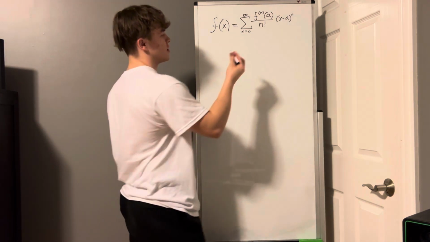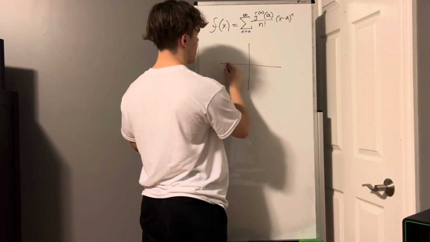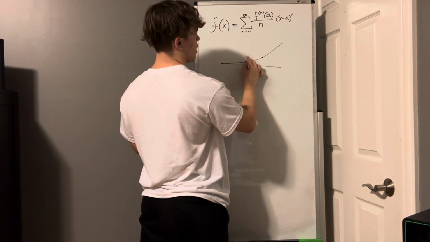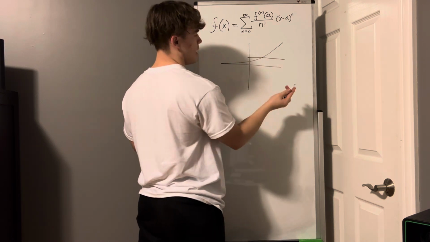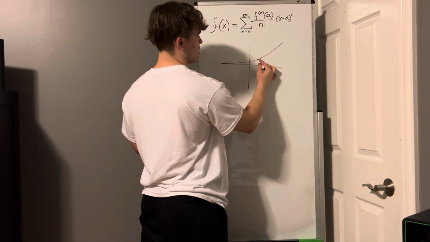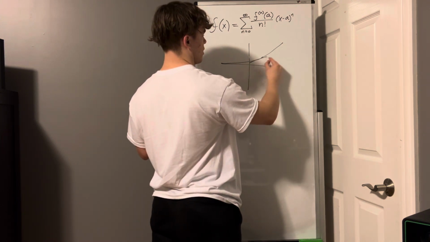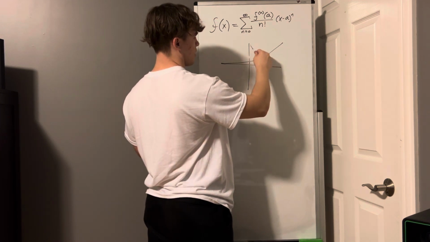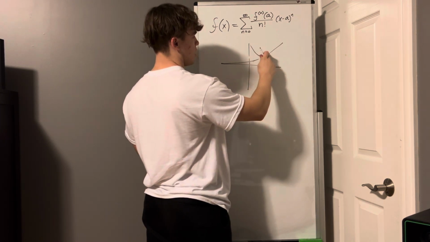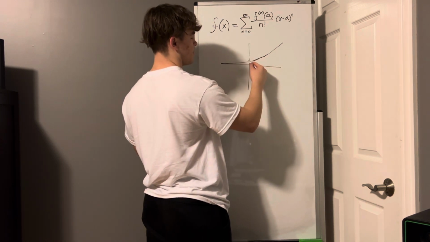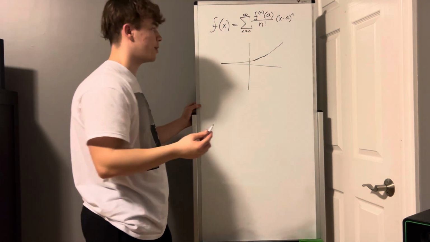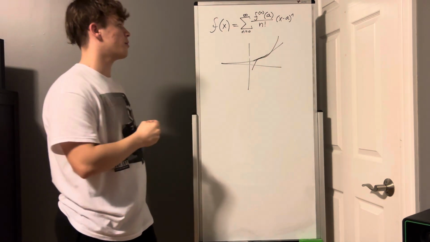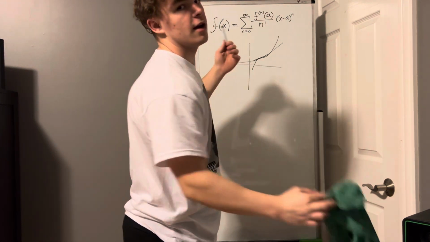And so basically what this is going to do is, say we had the function e to the x, well first we would get just a point a, and then we would add onto it a linear approximation. We would get this, and then we would get a quadratic approximation. We would get something like that, and then we would get a cubic approximation, something like this. And you'll notice it starts to hug the curve more and more until at infinity, it's just the curve.